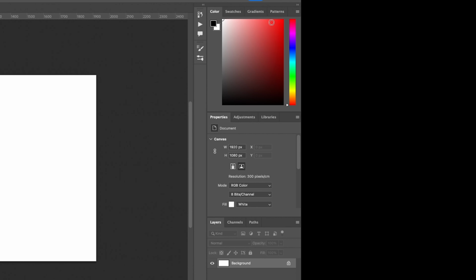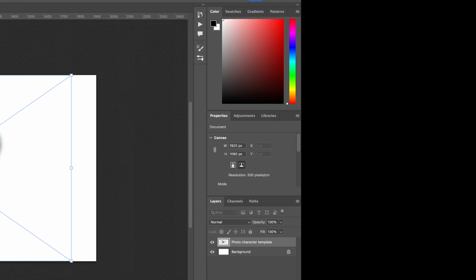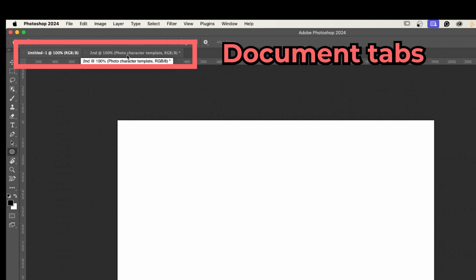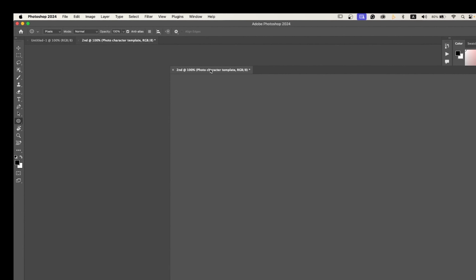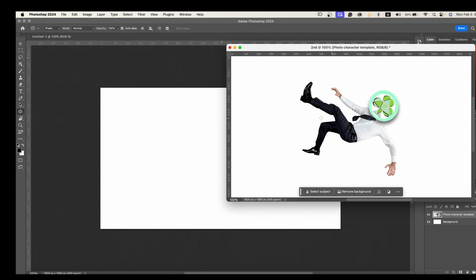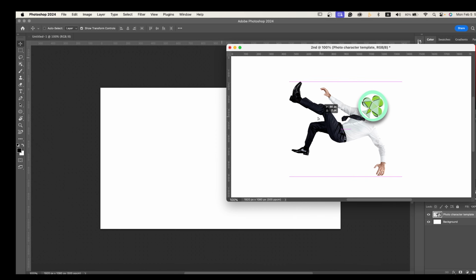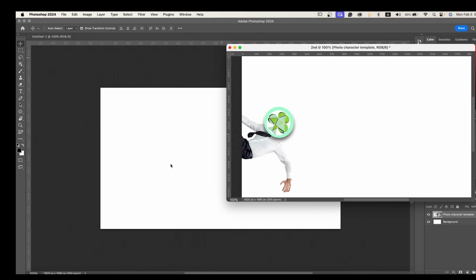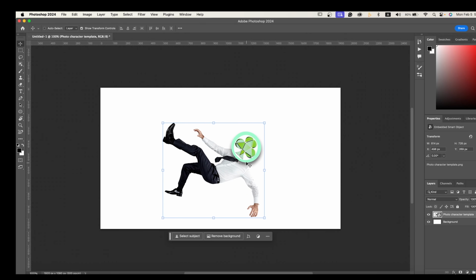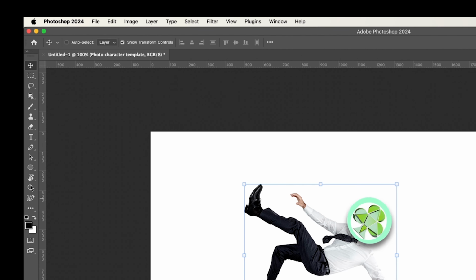On the right side, you have panels including Color, Layers, Properties, and others, which contain various controls for working with images. The document window in the middle displays the file you are currently working on, with tabs showing up for multiple open documents. The document window is separable, allowing you to move images around. The document window in Photoshop works similarly to the tab menu on a computer. If you drag the document window, it becomes separate, just like in both macOS and Windows tab menus. Additionally, you can move an image from one document window to another. Click on the picture and then drag it to the next document, similar to how you move files between folders on a computer.